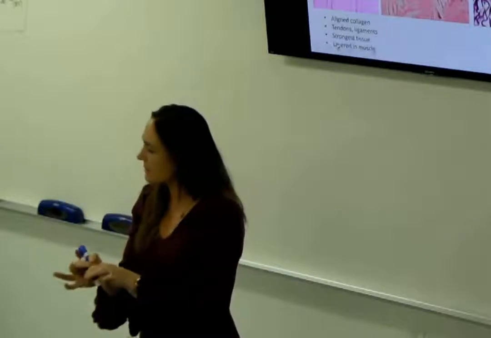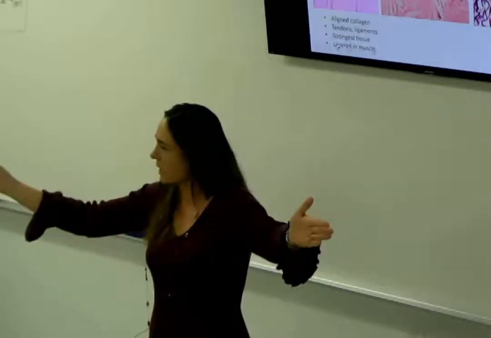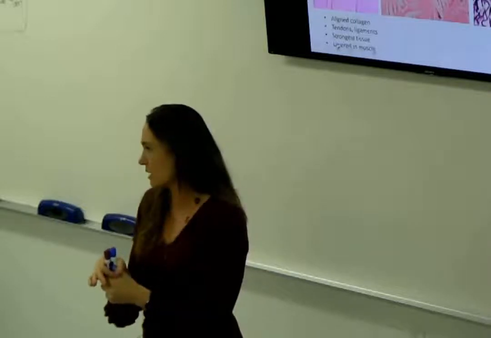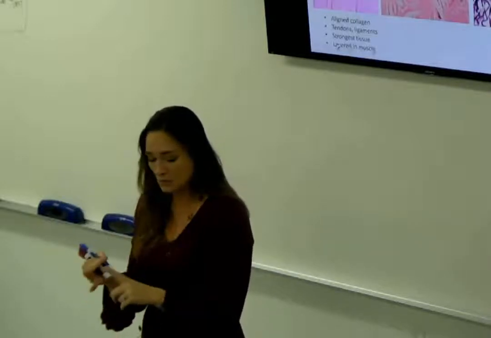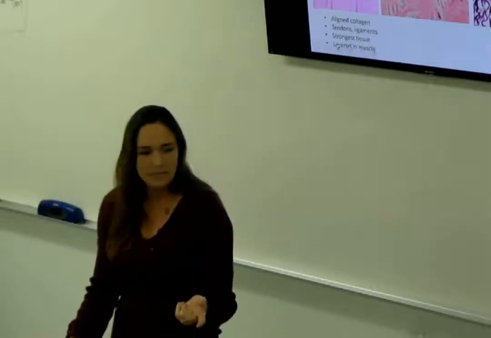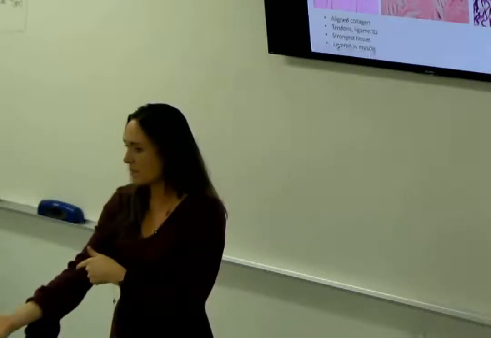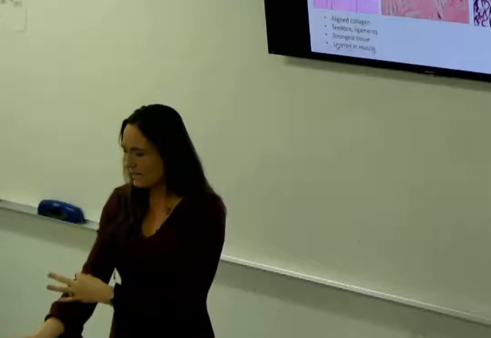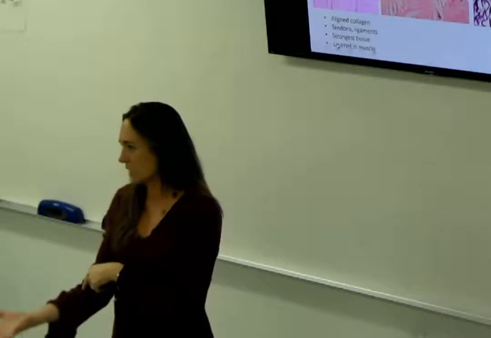So dense regular means you can pack a lot more in a confined space if they're packed in the same direction. Not only do you maximize the strength because all of the collagen is going from point A to point B, but you can pack more into a smaller space because it's so organized. So that is the strongest, and this is what our tendons and ligaments are made out of. Think of a tendon coming off your biceps brachii muscle, consolidating down, and then it has a single attachment point. That is going to be your dense regular connective tissue.